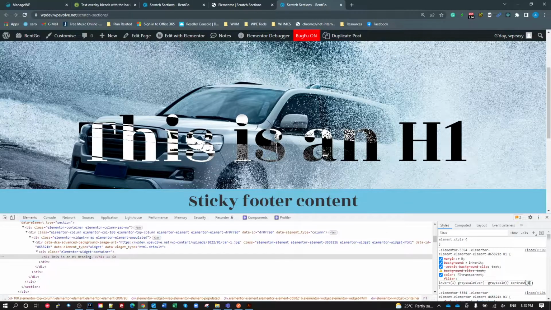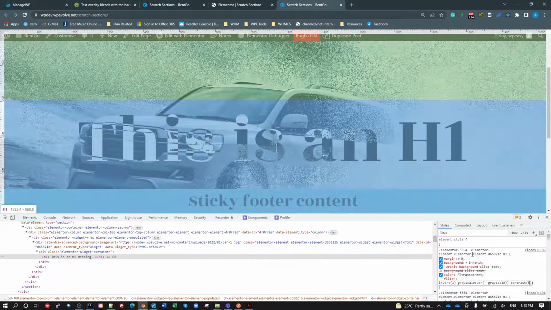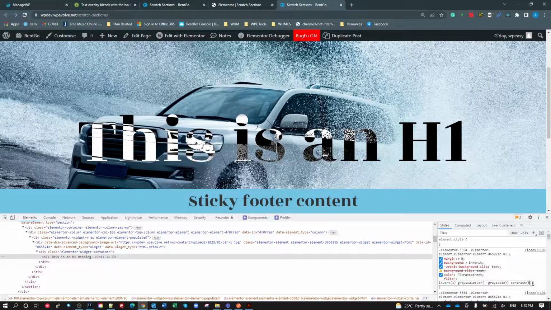If I go back to a contrast of 3, for example, it's not giving me enough. Maybe contrast of 2, contrast of 1. I can see some grays in here now. This here is a little bit unsaturated, so it's disappearing into the background. You've got to play with these to find out what works for you.